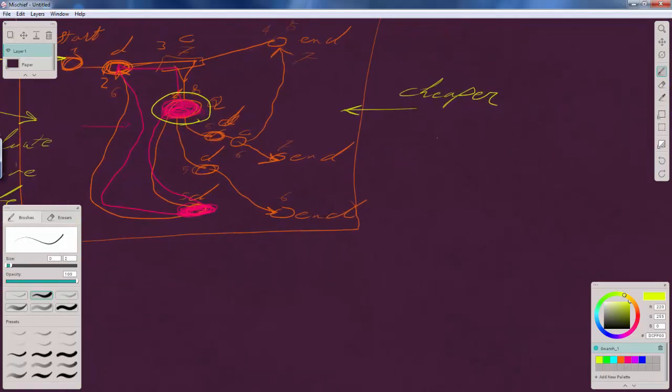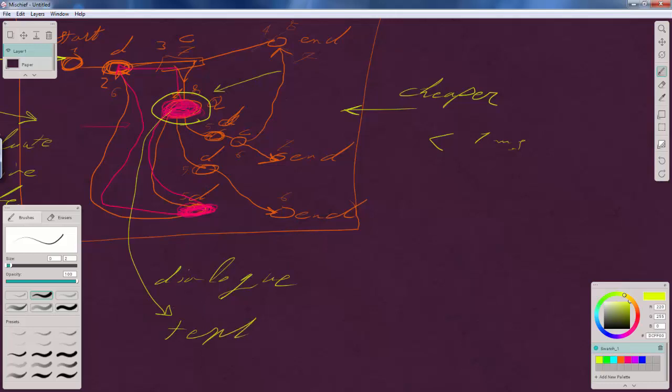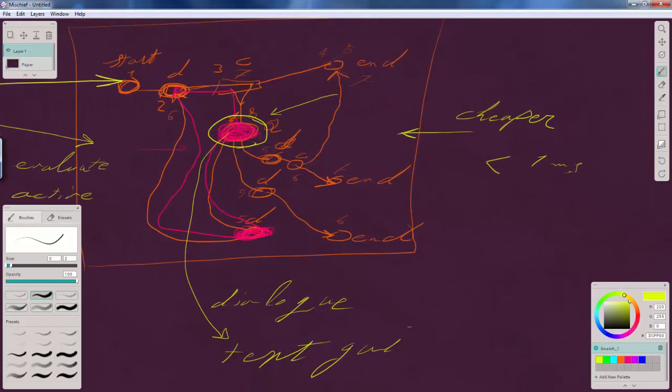This type is always less than 1 millisecond. Because it's only going to the graph, it will evaluate, and most of the time a dialog editor is responsible to set a text on GUI. Nothing more than that.